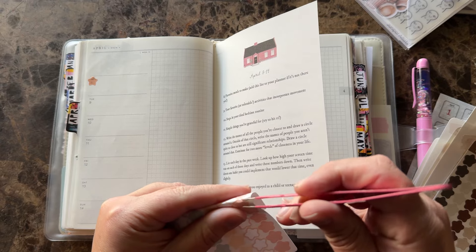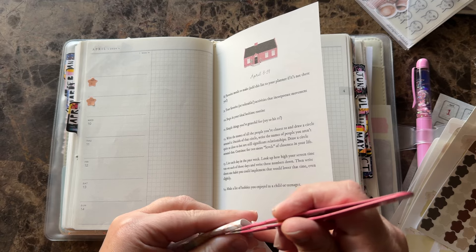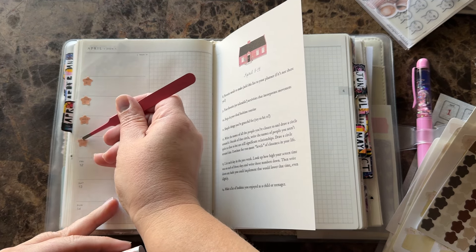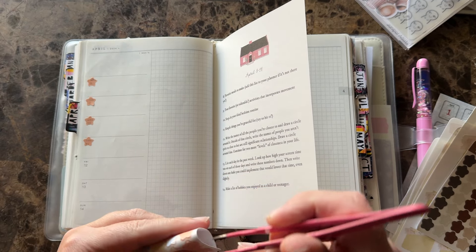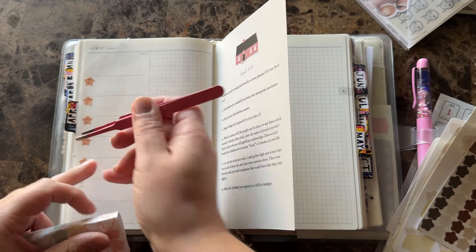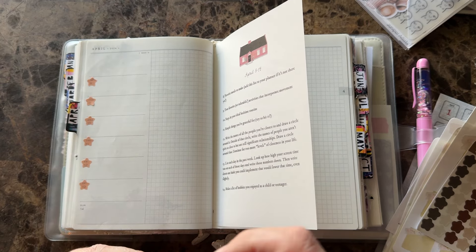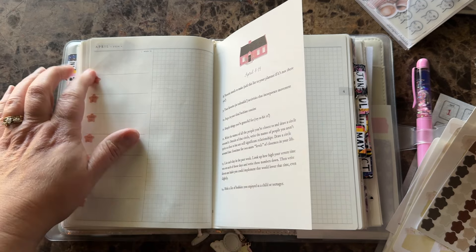It's already a dated planner so I don't need date dots — not that you can't put date dots down, you could, but I'm just gonna put these over. My front door is open so I'm hoping the neighbor's dogs don't start barking. It is a very nice day, it's supposed to get up to 79 today with a little bit of a breeze. I don't have my overhead fan on right now because it's getting older and making a kind of a tapping noise — I think I need to do a rebalancing of it.